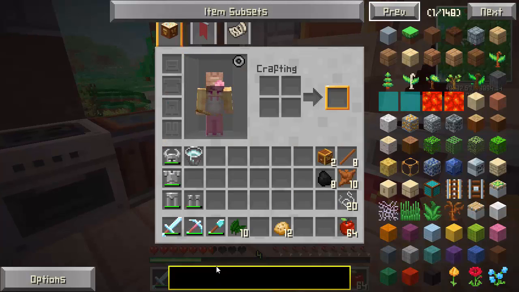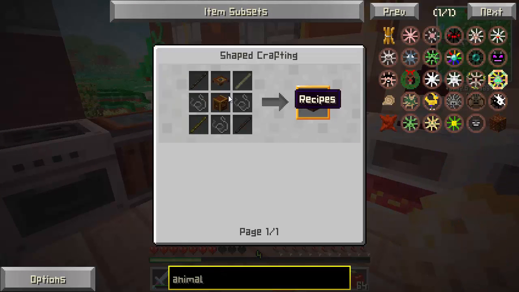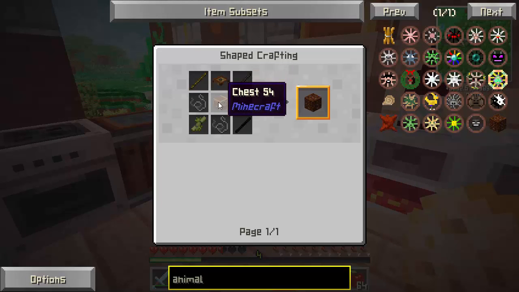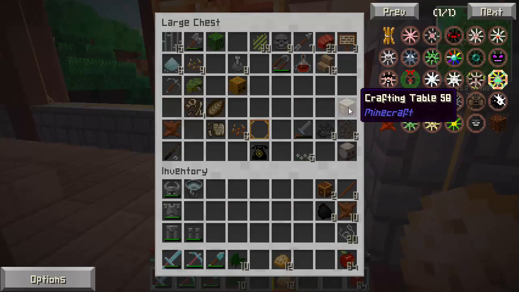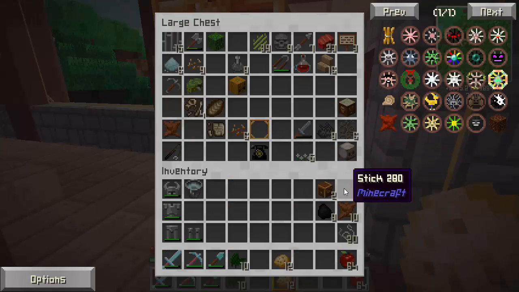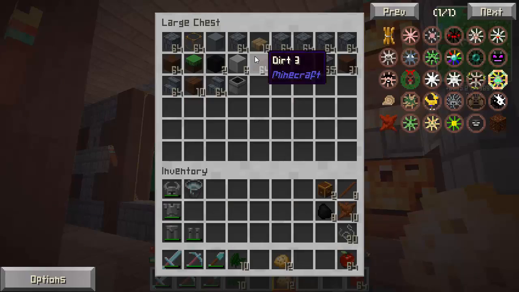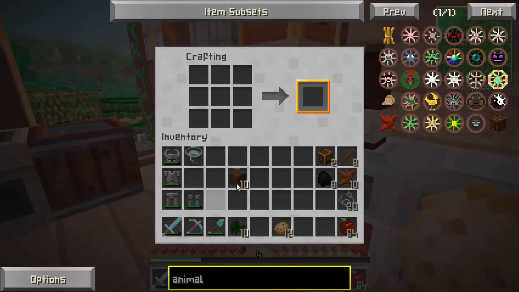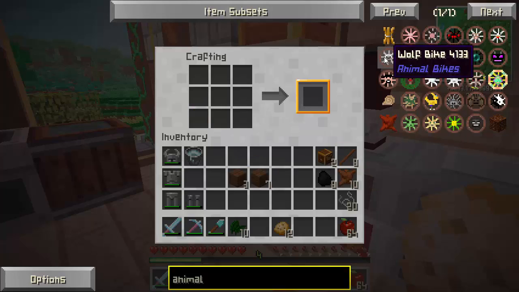Okay, so what I want to do today is make some animal traps. That's what I want to do. So for an animal trap, I need a trap door, a chest, some sticks, and three string. So I need some chests. I have some sticks, and I need some string. And you also need a trap door. I'm pretty sure I know how to make a trap door. That's a wooden pressure plate. How do I make a trap door?